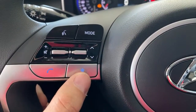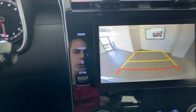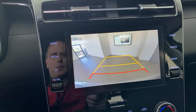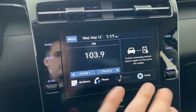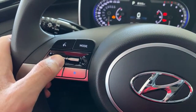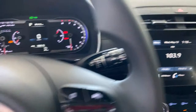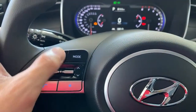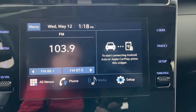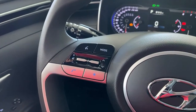They have this extra star button — one on the steering wheel and one over here — that can call up various things depending on what you want. I use it in my car to call up Android Auto and Apple CarPlay. There's a lot of ways to do that, and it's a nice customizable feature because essentially all your controls are right here. Not everybody likes touch buttons, but you're really never going to use that touch button anyway — you'll just switch the mode button to change what's displayed. How many of us actually tune our radio? Very few. We just use presets, which you can cycle through from the wheel.